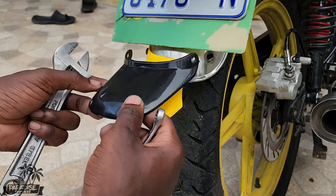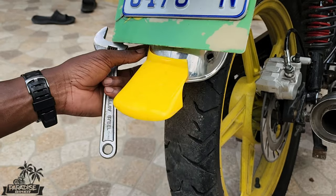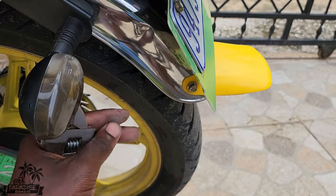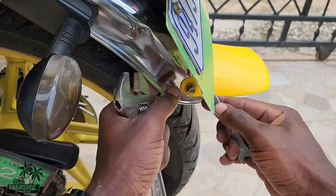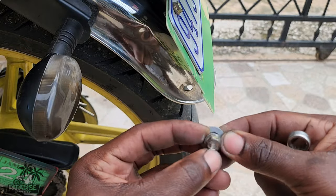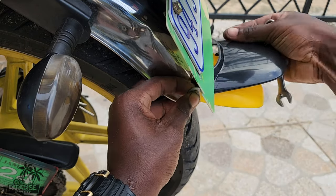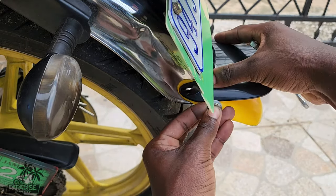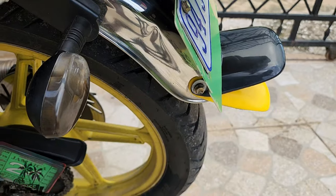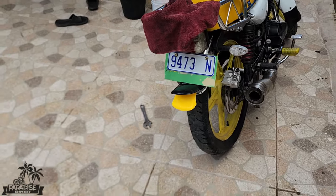The yellow one looks neat, the yellow one had a little color. I'm not about to take it off, I'll lift it. Just tighten down the black one. Basically, them two bolts, yeah. You see it? Just put a washer behind it like so, so it doesn't bust. Do something like so. And then put this up here. Boom. So I want for that side here now. Looks good to go.